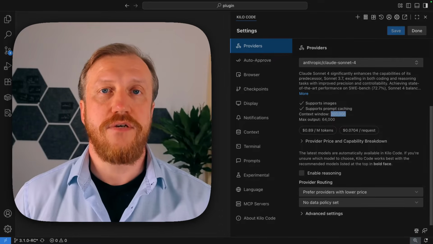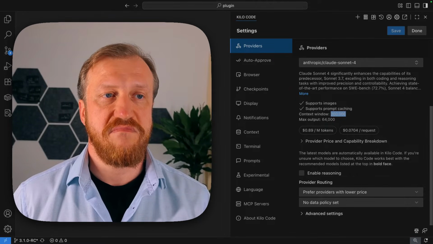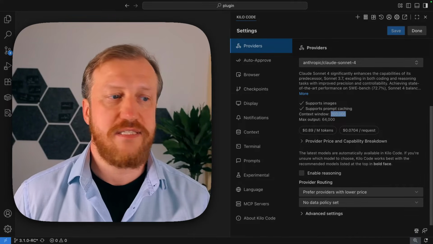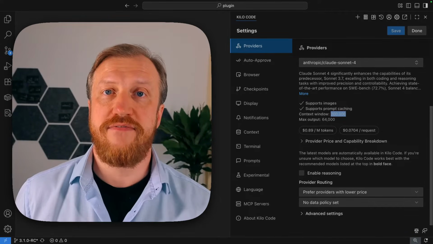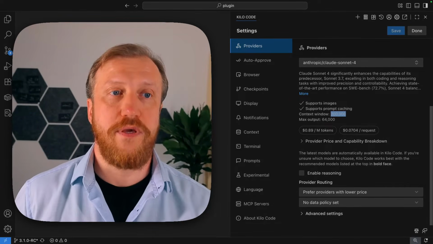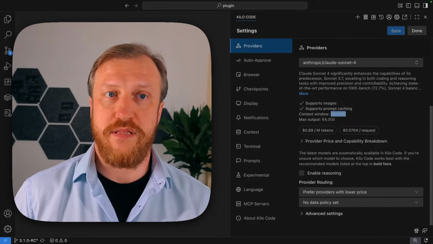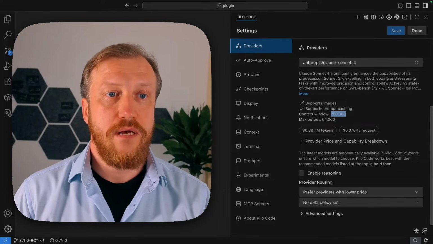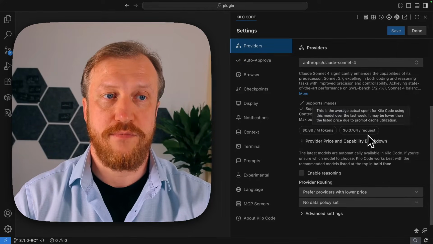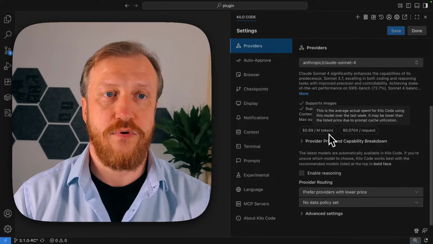One request is not equal to one task. During a task, you can do tens, maybe dozens, maybe even hundreds of requests for reading files, modifying files, executing console commands. It all will be a single standalone request. Sonnet is not the cheapest one, that's for sure. But the overall idea here is you can see approximately how much one request costs and how much it is going to be for 1 million tokens.